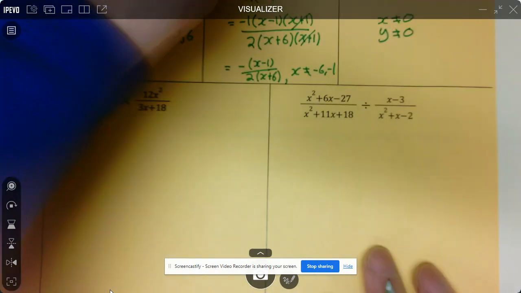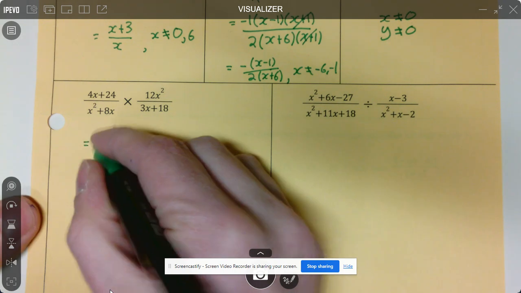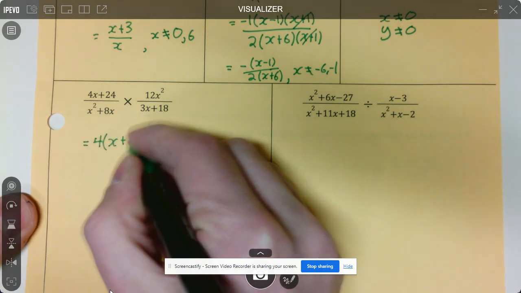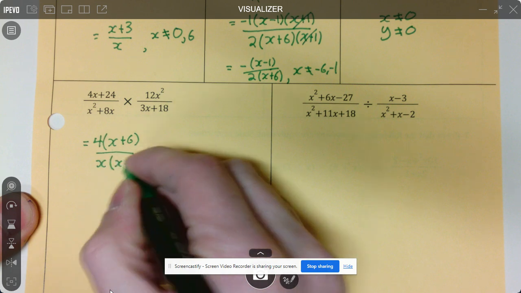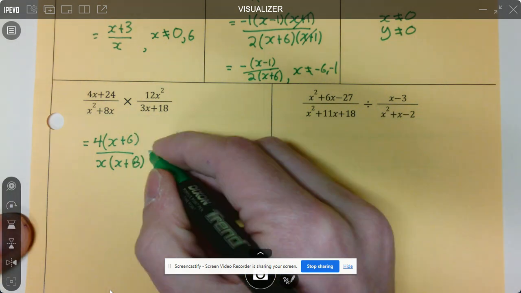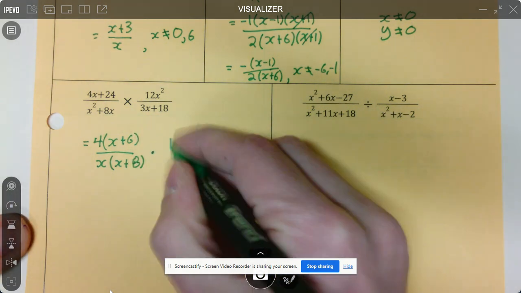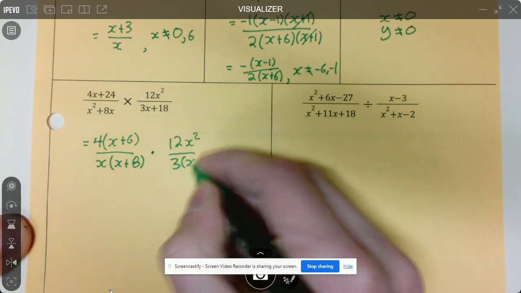The next two questions, we're going to multiply and divide, which really isn't that different. I'm going to start the same way. I'm going to factor. So on the top and the bottom of that first expression, I'm just looking for common factors. You always want to look for your common factor first, and maybe that's all I can do if there's no difference of squares or no trinomial. There's nothing to factor on the numerator of the second expression. On the bottom, there's another common factor.